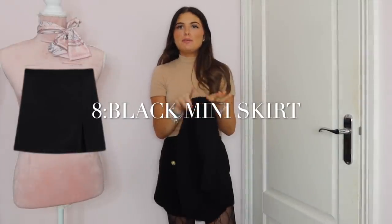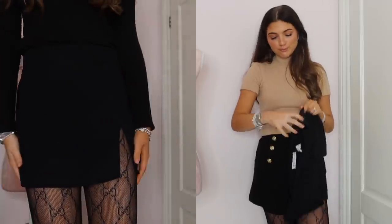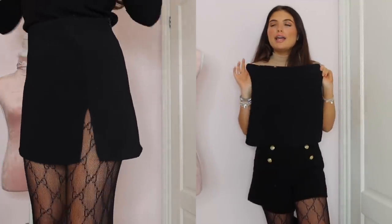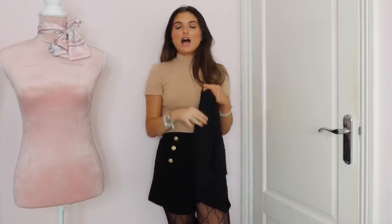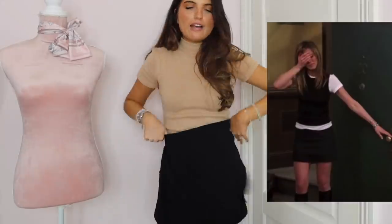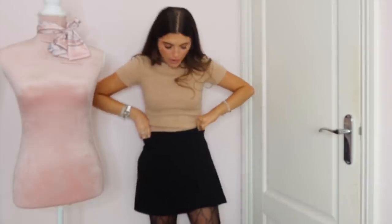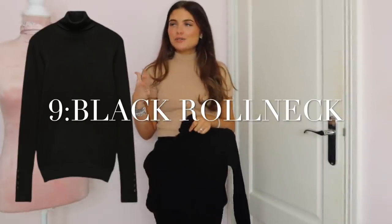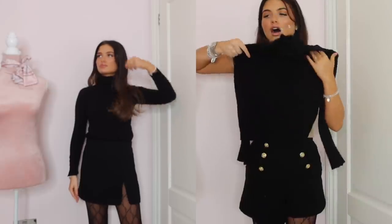My next piece in my wardrobe that I just couldn't live without for winter is this black Zara skirt with a slit. You cannot go wrong with this. If you buy this skirt you will want to wear it every single day. It looks so cute with a black roll neck, tights, and knee high boots — or with a shirt. It gives me Rachel Green vibes from Friends and ever since I saw it on her I was like I need a skirt like that. I love the 90s vibe it has. It goes with my trench coat and my blazers — it's honestly a lifesaver.